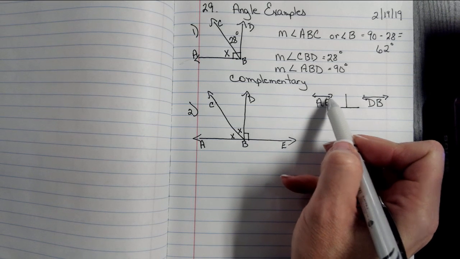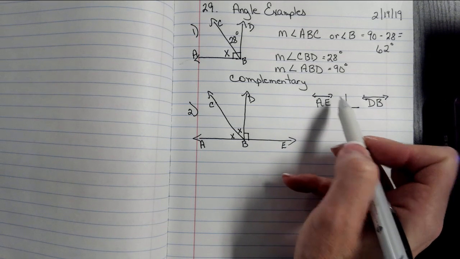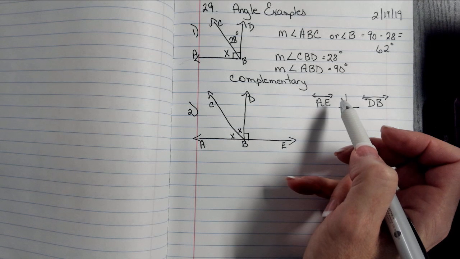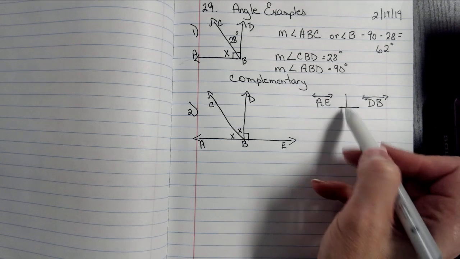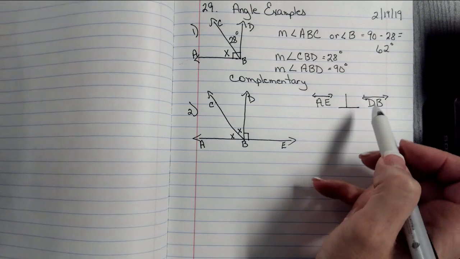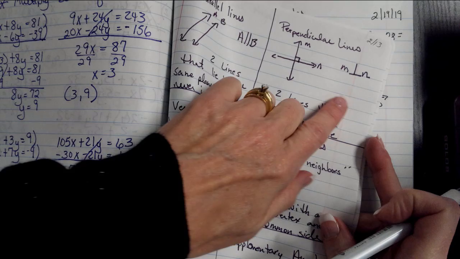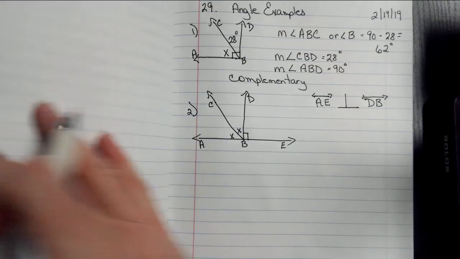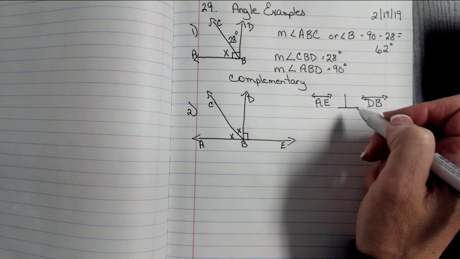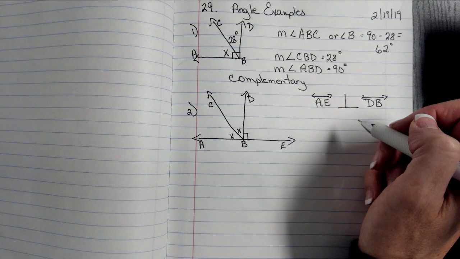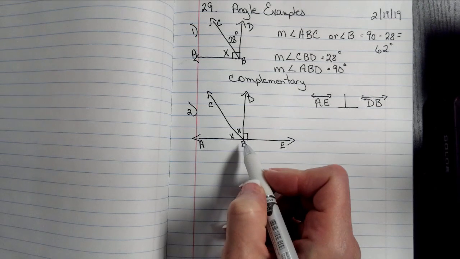it's got a line and then an arrow on each end. If it was just a line segment, what would it look like? Yeah, we'd have dots on the end. And then this is our symbol for perpendicular. I think you put that on your chart the other day. So perpendicular means that two lines intersect at a right angle. And we've got that on our chart.